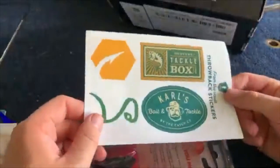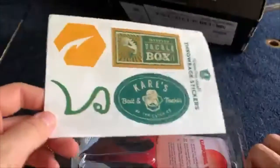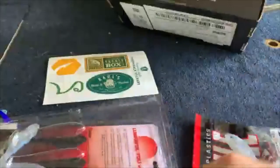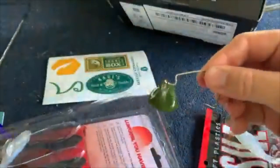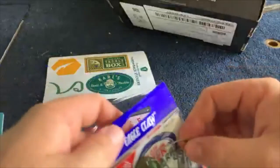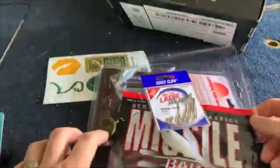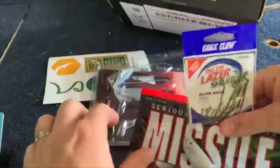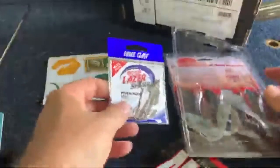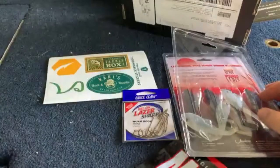My only complaint really with Mystery Tackle Box, there's two things. Number one, you get stuff like this swim bait, these swim baits, these rugby heads, or whatever we're calling them, and then these hooks. But you really couldn't take this box to the lake or the river and have a day of fishing. There's just not enough cohesive thought, I think, goes into each box to be a complete kit that you can just take out of the box or grab a box and go to the water.